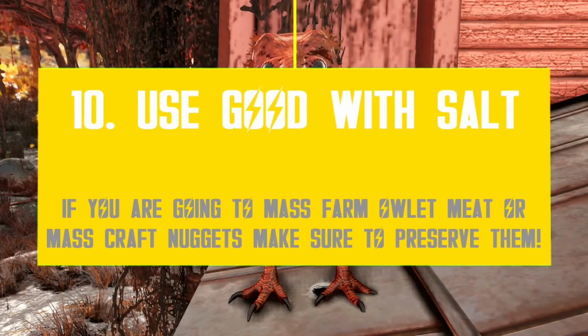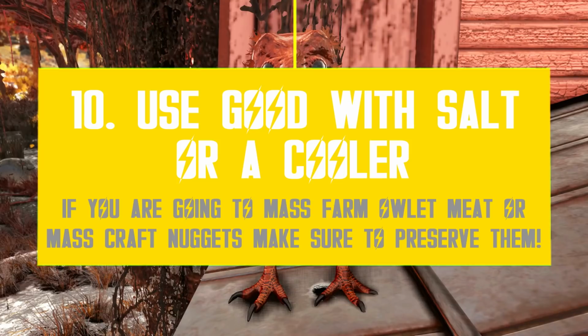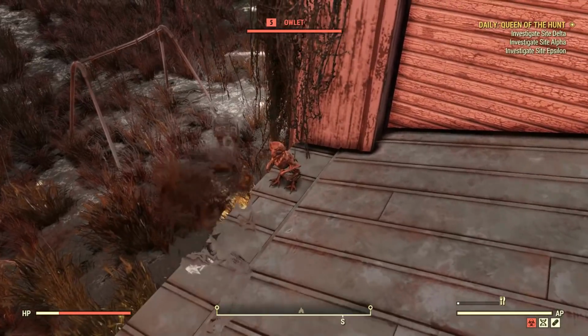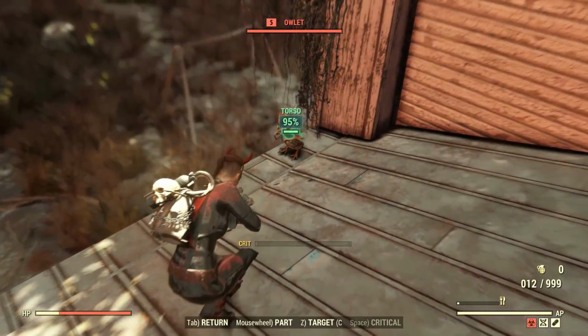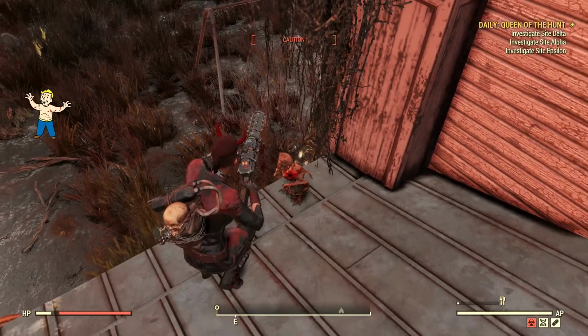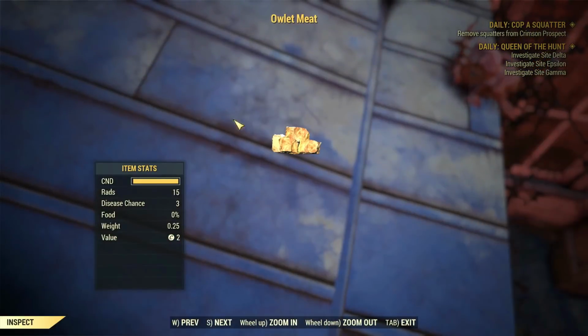Talking about perks, if you mass craft Owlet meat or craft Owlet nuggets, you might want to secure your efforts by preserving your food. There are many ways to do so, and I highly advise you to use at least one of them, as it best fits you. Otherwise, you risk the food spoiling and then it's basically work in vain, and nobody wants that.